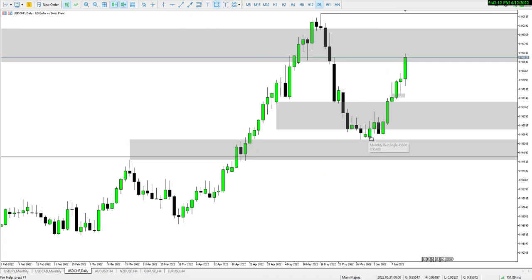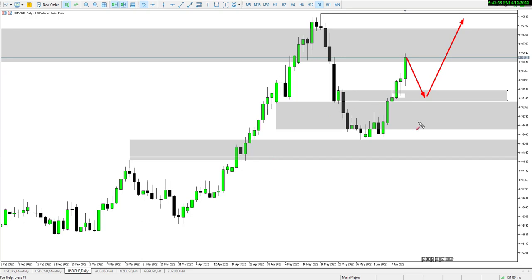Now this is where things become interesting, folks. On the daily chart, we've got this bearish order block, right? Now why am I highlighting that bearish order block? Because it was broken to the upside. It's a supply zone broken, and then it becomes demand. So when we see a retracement to the downside, retracement to these levels, we should see price rally to the upside.